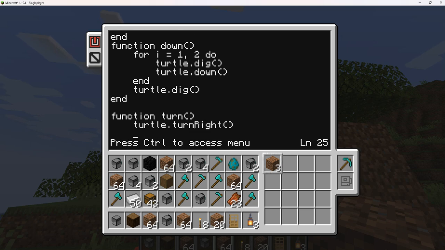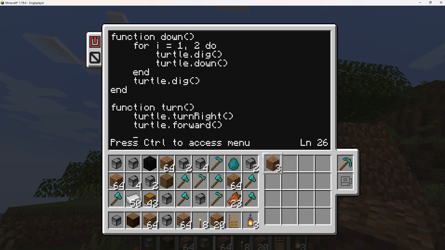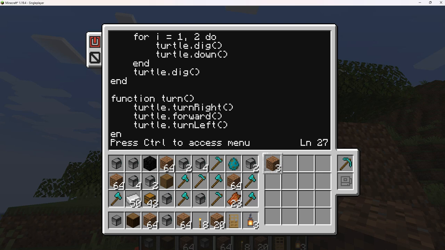Then we're going to go forward, turtle. Then we're going to turn left, turtle dot turn left, and then end that function.